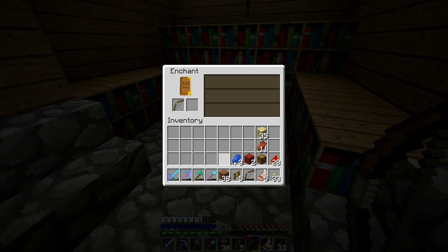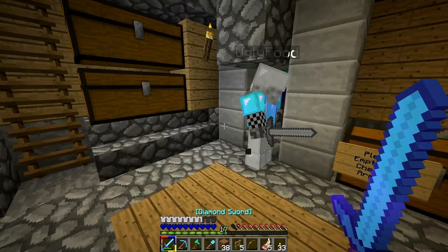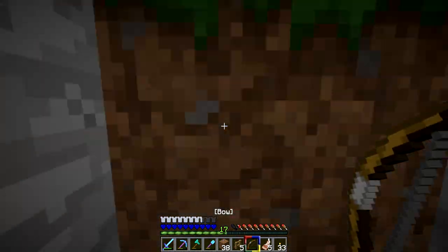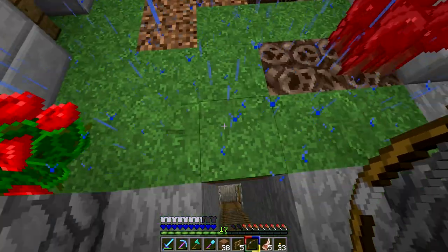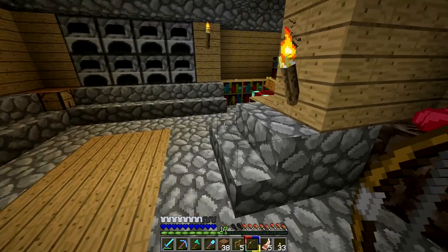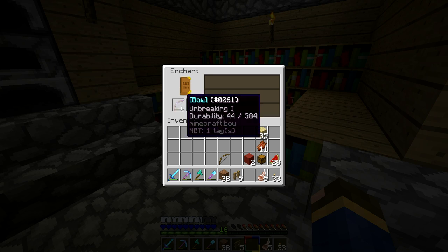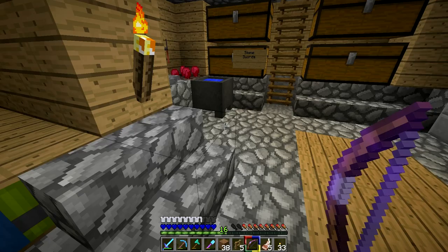Oh, no. Right, we're going to need 2 levels, aren't we? Yeah, that looks into it. Okay, well, I want to enchant that off screen so that I can get that Unbreaking 3 in the bag. We're going to go for a different one. Do I want to do this? Let's get Unbreaking 1 on that. Yeah, right, what's the next? Power 3. Okay, yeah, we're going to go for a level 30 on that.